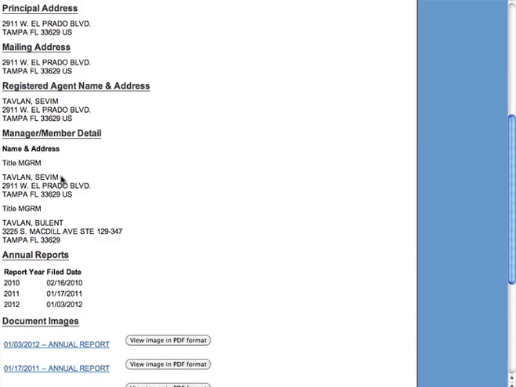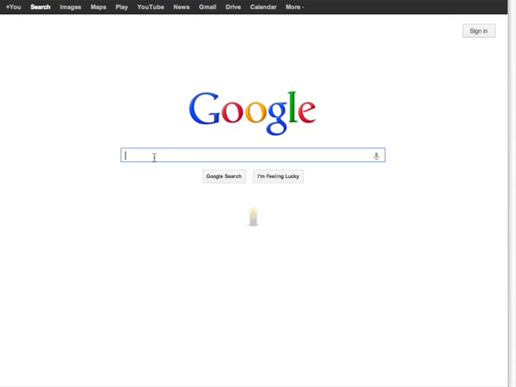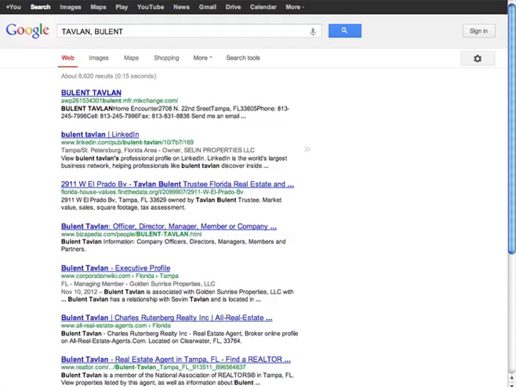I will tell you that I did do a search for this first name here and I came up with a bunch of dead ends. So I'm going to do a search for this name. I'm just going to go to Google and see what I can find. And as you'll see here, the very first listing for this person's name, there is a cell phone number. This is an 813 area code. That is in Tampa. This actually looks like a listing off of the MLS, so I'm assuming that this is the correct person.